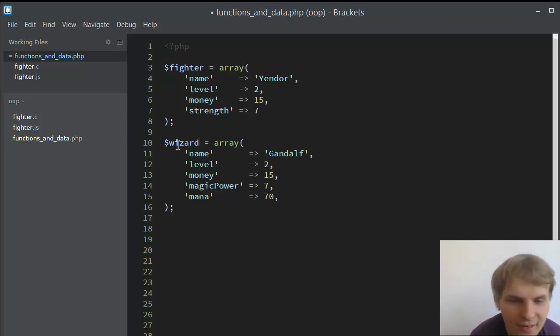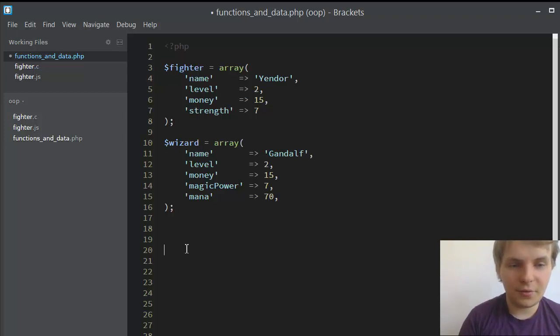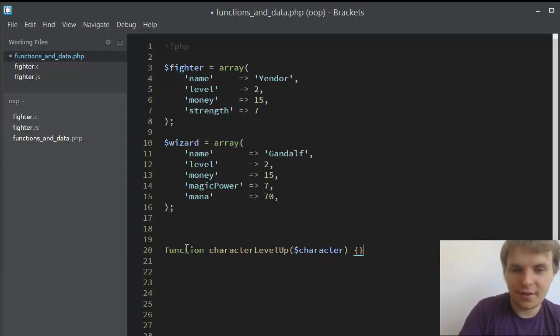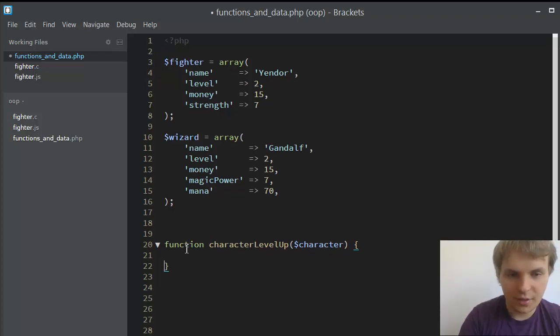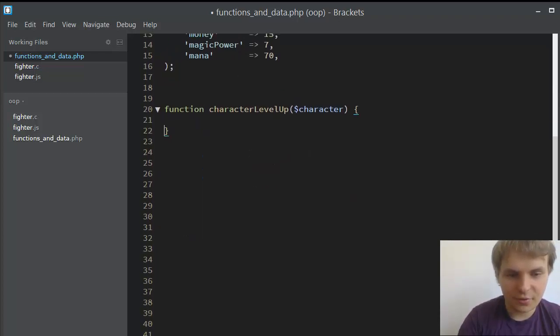Well, then we need something to operate on that. And what we would do a lot of times in PHP, we would make a function called character level up, which would take a character and do the same thing as we did with the fighter. So I'm just going to scroll real fast. All right.